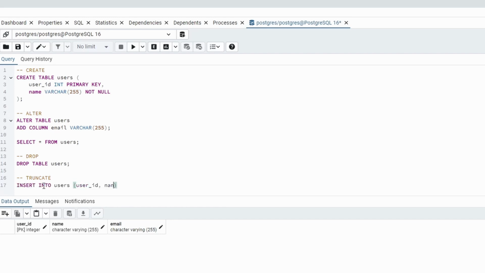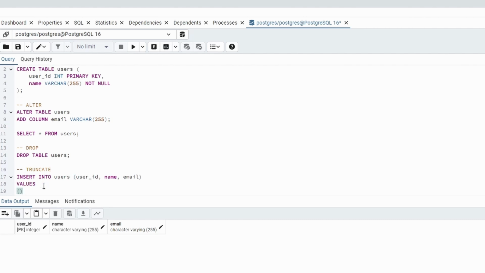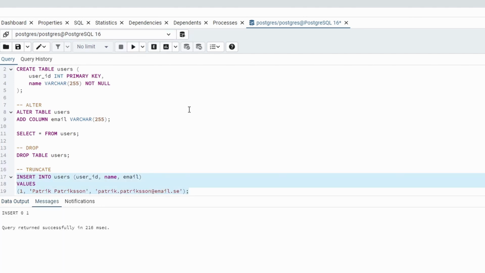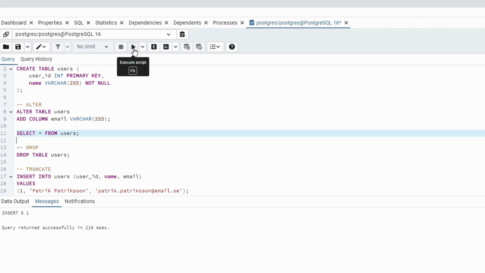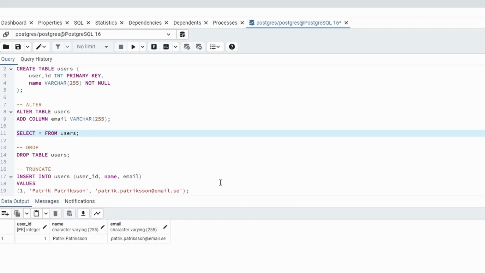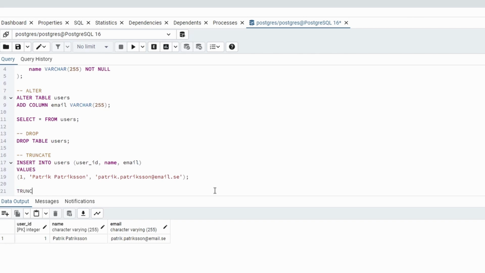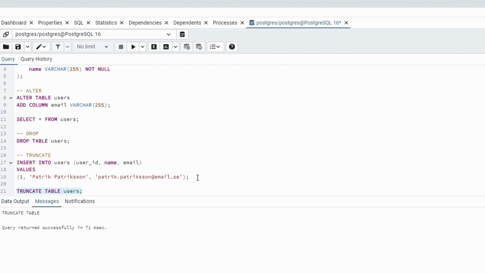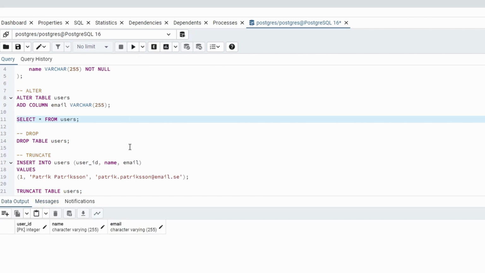Before we move on to the truncate command, let's insert one record into the users table. Insert into users and specify the columns for which we will pass the values and specify some sample values. Once our statement executes successfully, we will do a select query to look at the data in the table. Unlike the drop statement, which removes the data as well as the structure of the table, the truncate command will only remove the data of the table. Rollback is usually not possible, but Postgres allows us to roll back if the statement is within a transaction. The truncate table users command has been successful. If we do a select on the users table, we will see that the data has been removed, but the structure remains.